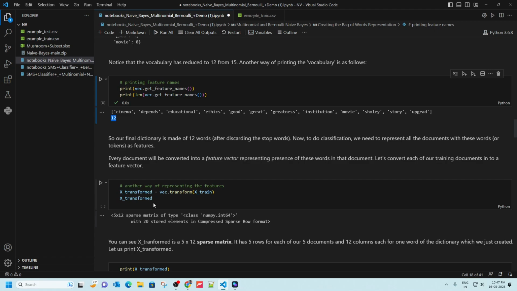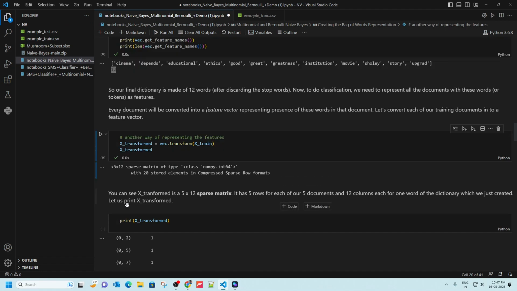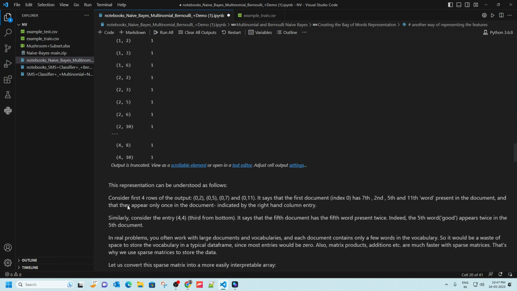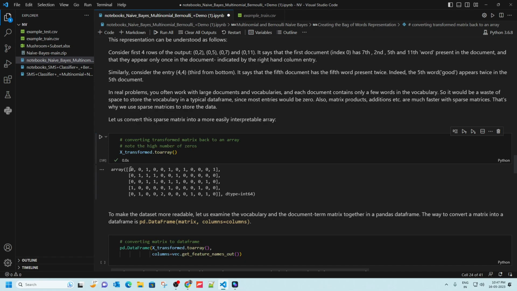Now we are transforming this into a matrix, a sparse matrix. So this line will create a 5 by 12 matrix. Why 5 by 12? Let's go ahead and print, then explain. You can see each row represents each sentence.